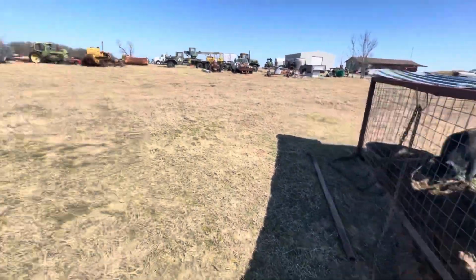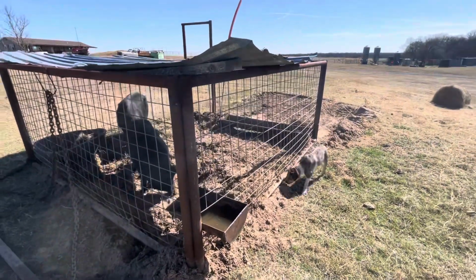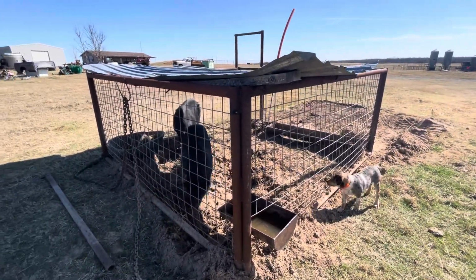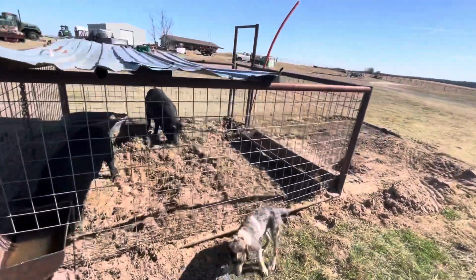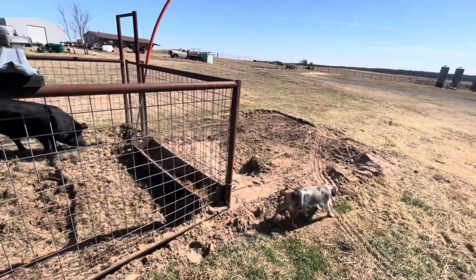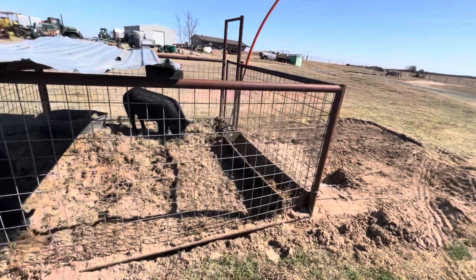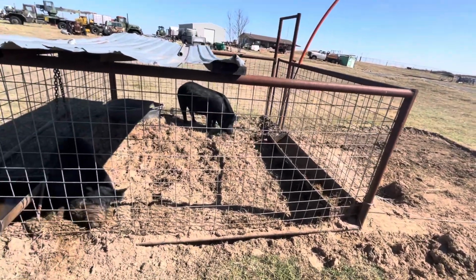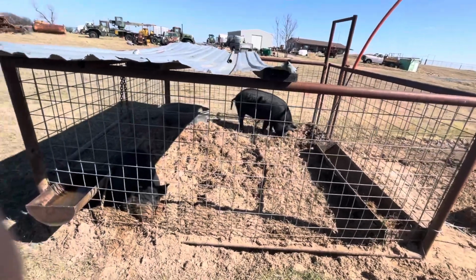But we move these pens out across here when the grass is growing, and that's how they graze. Then they can't escape. They do tear the pasture up. They just destroy it. So in the winter, you got to leave them set in one spot for a while. But once the grass starts to grow, then you start moving it and it'll just fill in behind them. If not, then you'll have this big wasteland out there of nothing but sand.